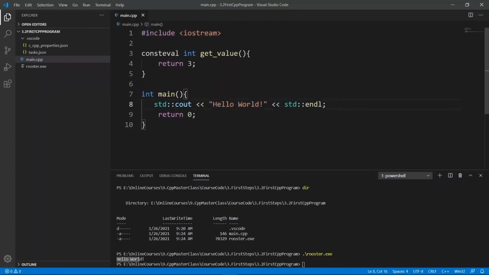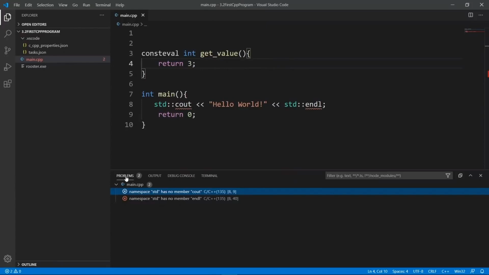To really make this super clear, we can try to remove this line that says include IOStream. And the moment we do that, you're going to see that this tab says we have problems. And if you open this tab, you're going to see the message, namespace std has no member cout, namespace std has no member endl.